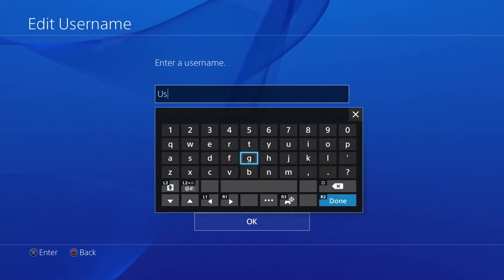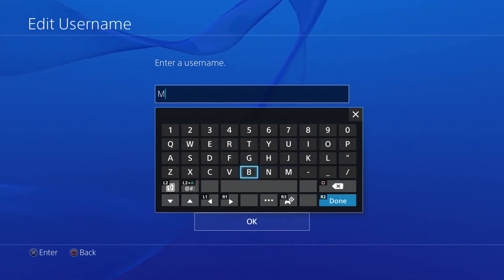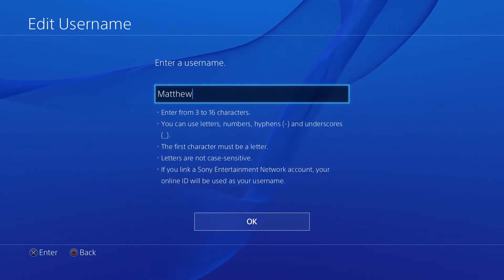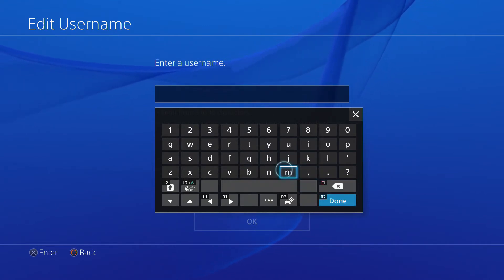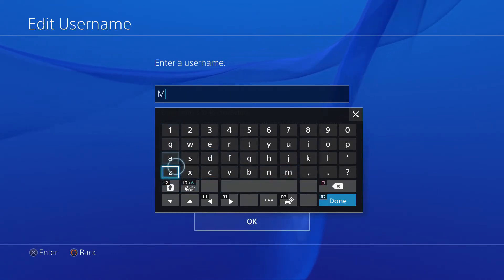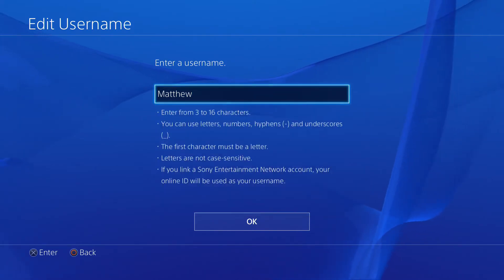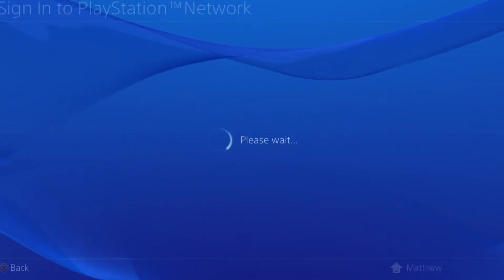When you finish the startup menu you're going to create a user. If you want to connect to PSN, you'll connect using your PSN ID. Like the Xbox does with the Xbox One, PlayStation can connect your profile from your PS3 or PSP to your PlayStation 4. So all your stuff PlayStation-wise — whether PSP, PS3, PlayStation Vita, PlayStation TV, or PS4 — can all be accounted for on one PSN profile. That's really convenient, and it kind of micromanages a lot of stuff you've done over the past few years with PlayStation.